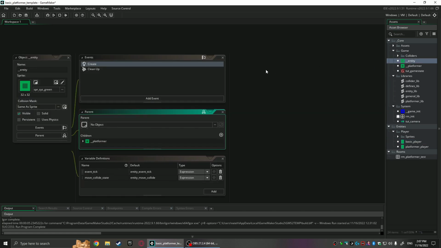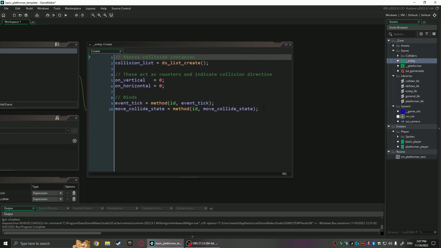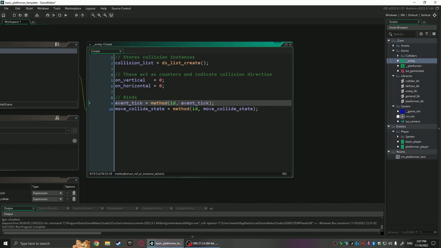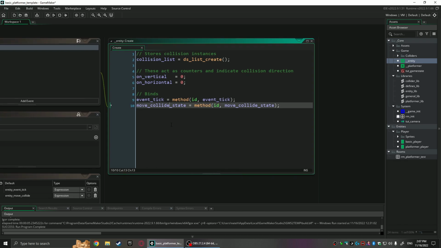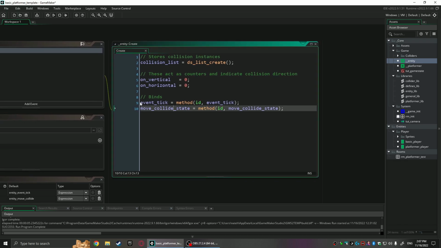And I didn't show the create event. So in the create event, when I say bound, I mean I'm using method, and I'm passing in the instance ID along with whatever that variable was pointing to. In this case, it's pointing to a function, just like a function pointer or reference, and it binds it, saving having to create another variable.